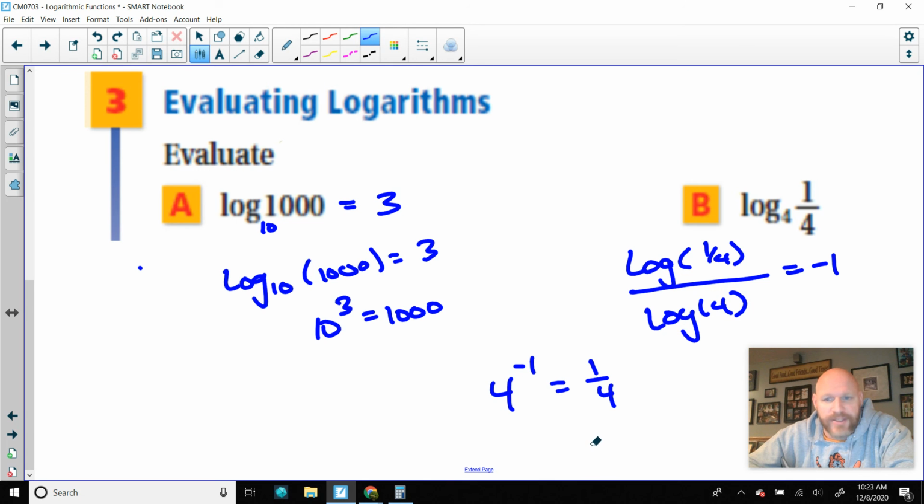All right, I'm going to stop the video here, but I am going to do some practice problems on evaluating logs. We'll do a couple of them, and that'll be it. That'll be your quiz. So we're going to go from a base to a log, from a log to a base. We'll evaluate some logs, and the quiz will be over.